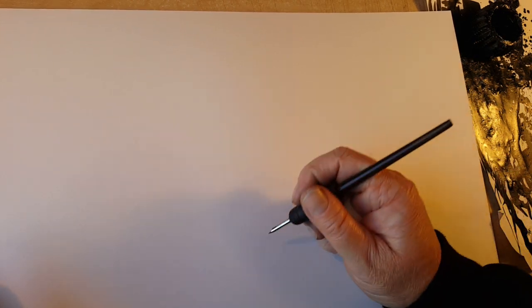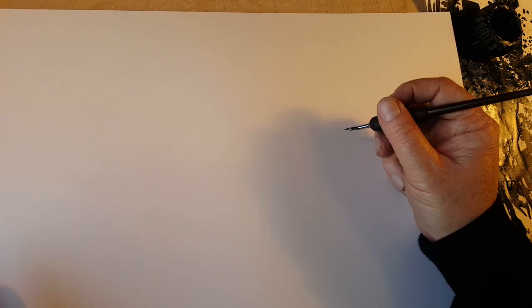The flat end you want to have kind of facing towards you. I tend to throw my lines away from me. I know that some people pull them towards themselves. Whatever you're more comfortable with is fine. There's no right or wrong for that.